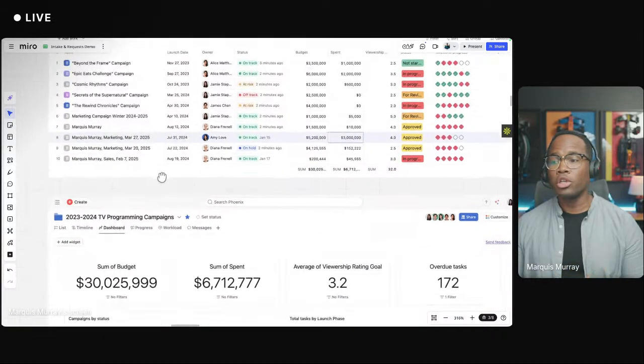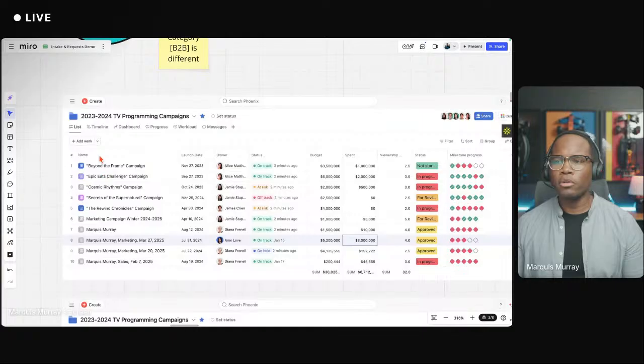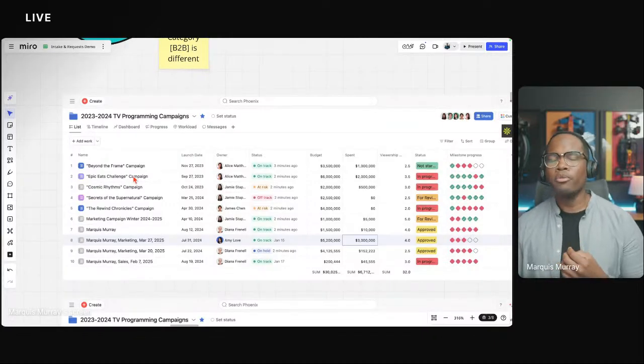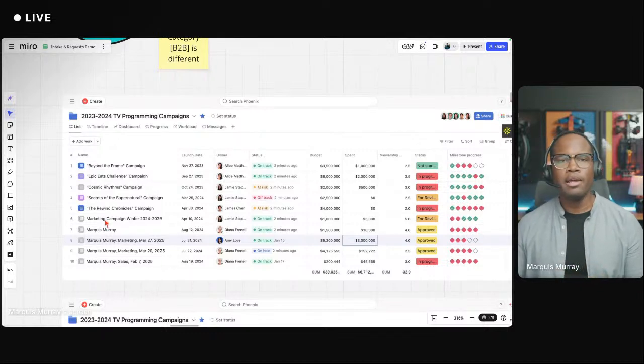When I mentioned earlier we can nest our different portfolios, what I meant is if this was 2023-24 TV programming campaigns, we could have a sub portfolio that we called America programming campaigns, and then organize all of those projects within that. We could have another sub portfolio we call Asia Pacific programming campaigns, EMEA programming campaigns, and further segment and organize our information.